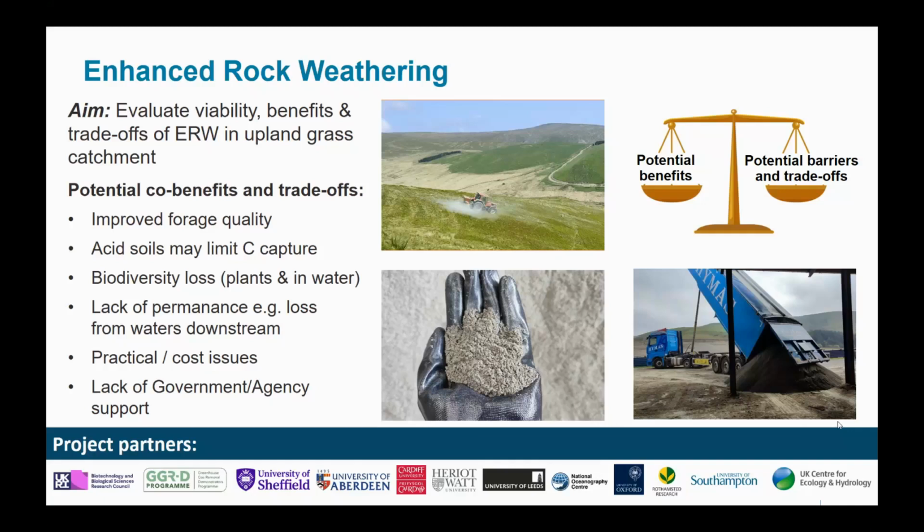So once you put this on, there's a change in pH, and there are all these extra small nutrients, micronutrients, that aid the growth of the vegetation. It's a bit like the liming process, how you would lime and then see this lovely fresh green grass growing. Similar sort of process here. So there are obvious benefits for the economic viability for the farmer, and for the improvement of these grasslands. Now, obviously, there's the question of whether that should be the aim for the uplands and for these quite acidic grasslands, but we'll come on to that a little bit later.